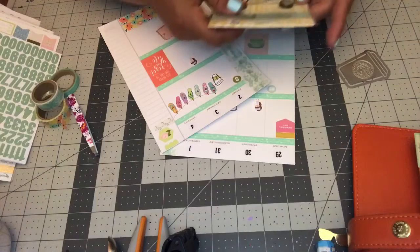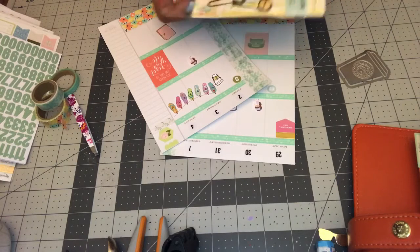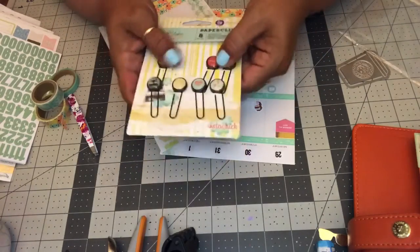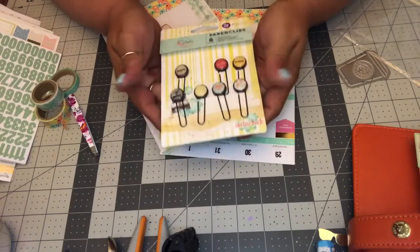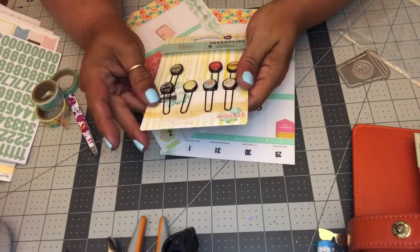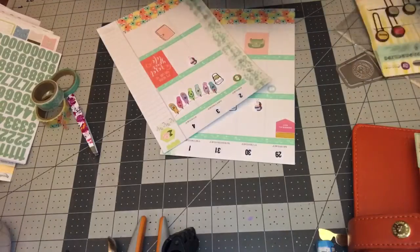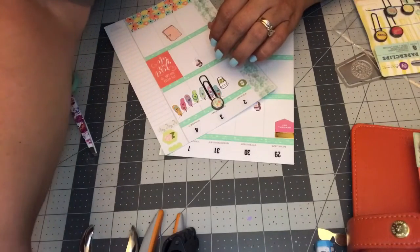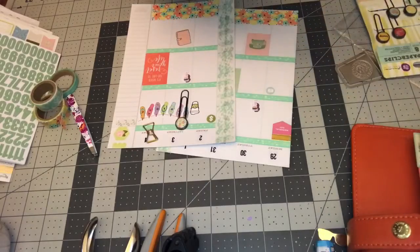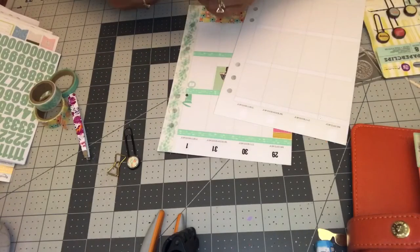But let me pick out a couple paper clips, and I know which one I wanted to use. These paper clips, I got these from Peachy Cheap. They came in a set of eight. There were four packs of these, and they each had eight pieces. So I am going to go with the flower clip, as well as my bow clip. So let's punch these, and then we will put them in the planner.